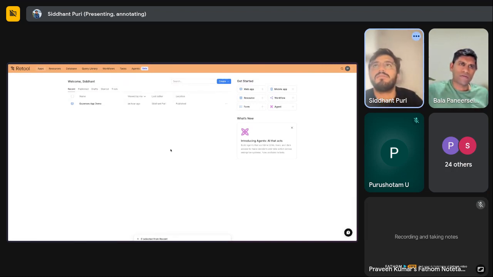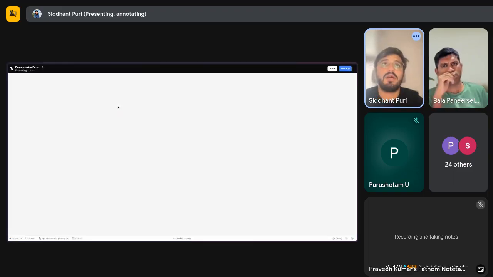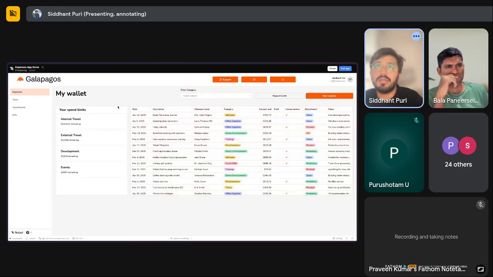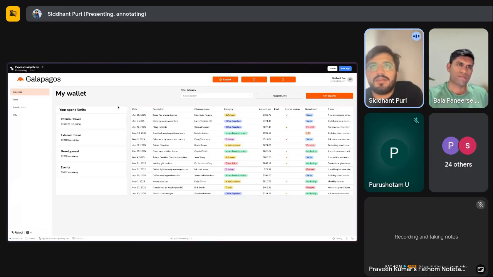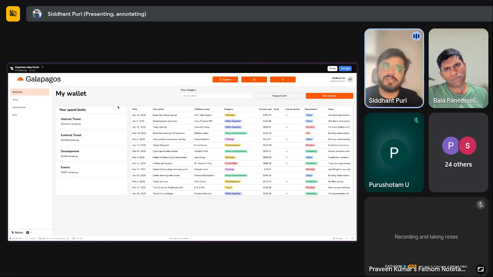Now, obviously, Retool was built for building internal applications. So I'm going to show you an agent inside of an application, almost like a thin agent, if you may, that's in the background inside of your workflow. You might have used an expense management platform, like a Brex or a Ramp or a Razor. You obviously need some sort of view for this, either a SaaS product or an internal tool for it. This is a Retool app.